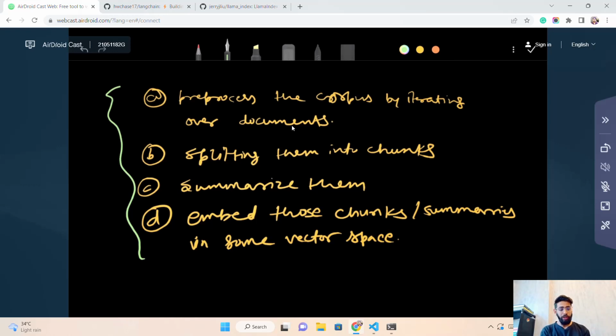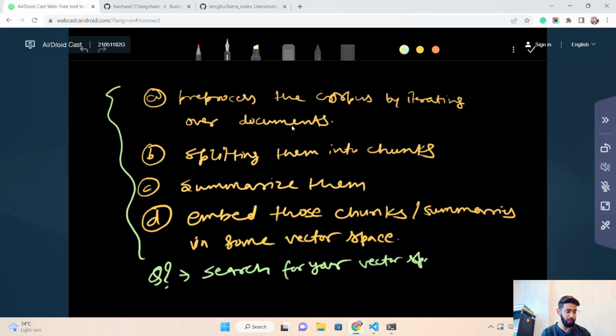Now when you get a question, suppose I have a new query, this is the question. What it does is search your vector space, the vector space that you have created in step D, for chunks similar to the question that you have asked.